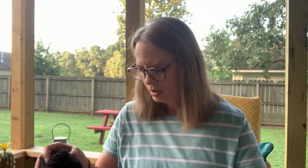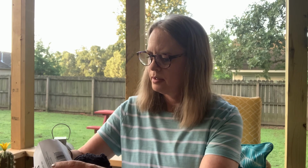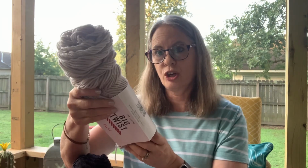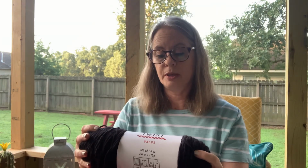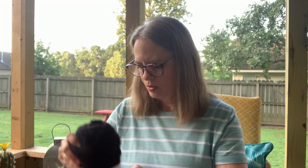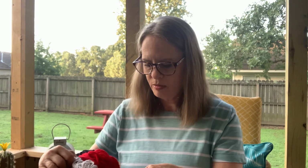And for the dark gray part of it, I'm using Big Twist yarn in medium gray. And for the top here, I'm pretty sure it's going to be, I think the color is light gray. Well, I tell you what, I have it right here. Soft gray. This is going to be the shirt color. This is part of the red and the gold. I think it's supposed to actually be burgundy, but guys, I just couldn't find burgundy in my stash. So I'm having to go with the red. But you see where it goes right there. And then the black is just a Big Twist as well, and it's black. So I think that's really all the colors that I needed.